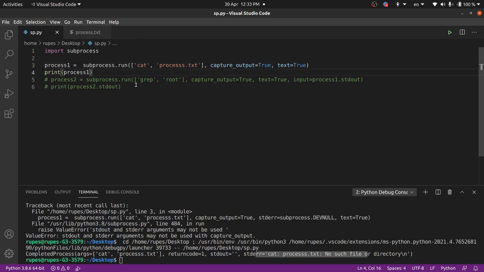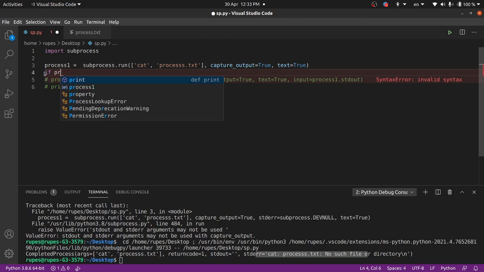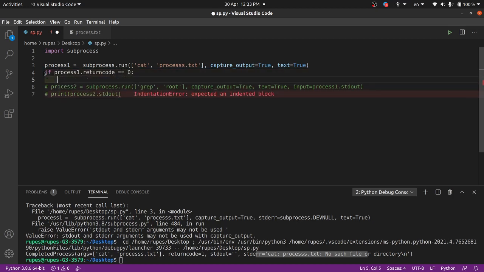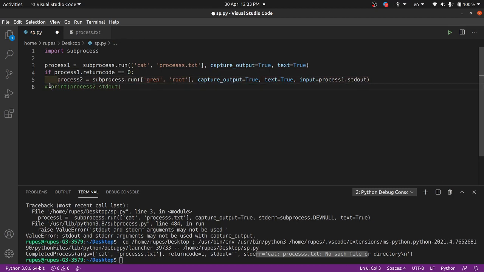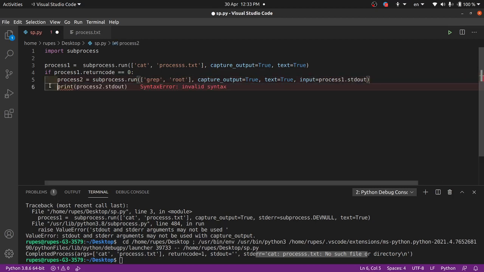So yeah, this is how we can do it. Let me show it to you. If process1.returncode equals 0, then you could make it run this second process.